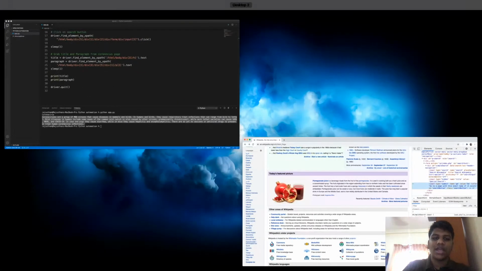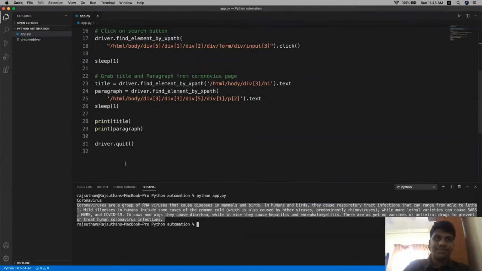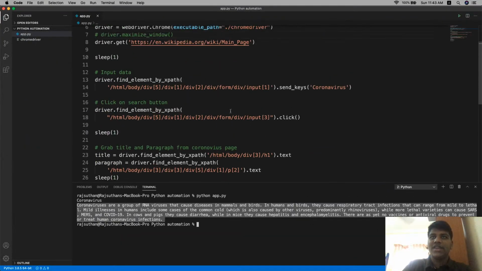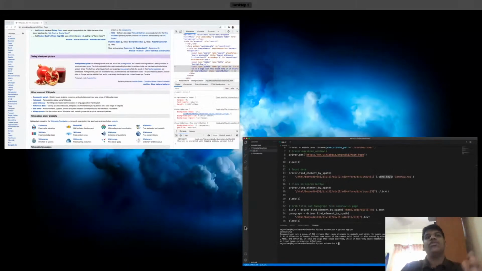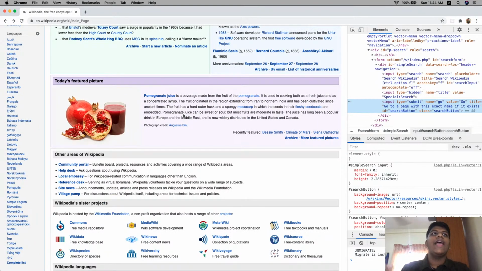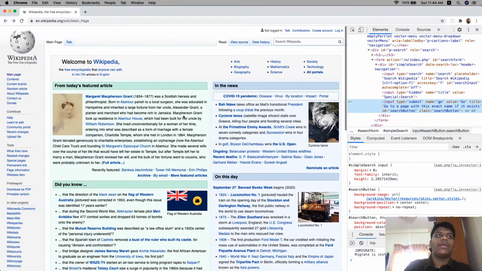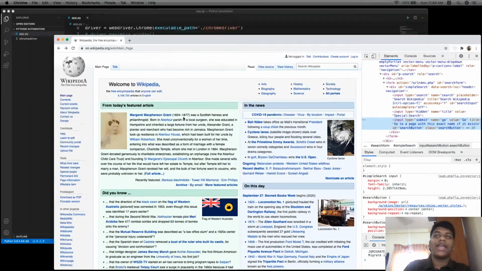If you just know this line of code, like basically send keys, which helps us to fill input boxes, and the click function, which helps us to click on a button, that is more than enough for us to get started. It's more than enough, guys. Just to handle a click, handle a send keys, that's it. You basically need to know that to perform some very simple web automation with Python. You can do it in any website. I told you, YouTube, Instagram, anything you can do.